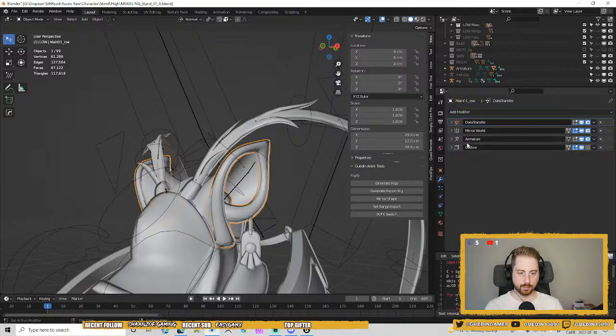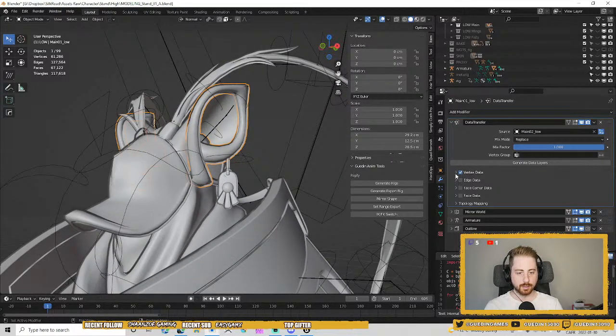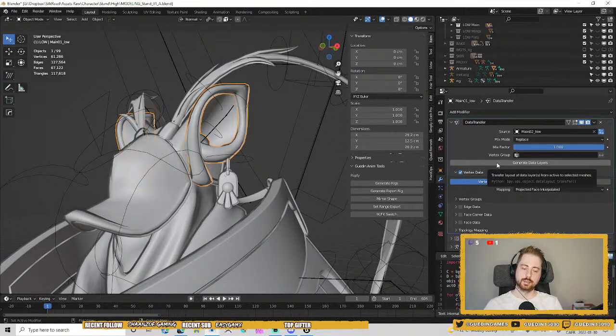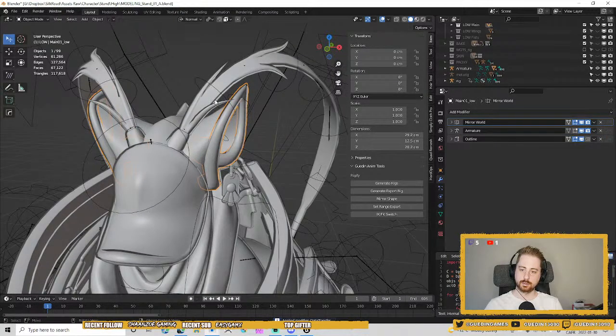Bring this all the way to the top. Okay, you know what, grab this, grab the vertex data, the vertex group, and do a projected face interpolated, generate data layers and copy.